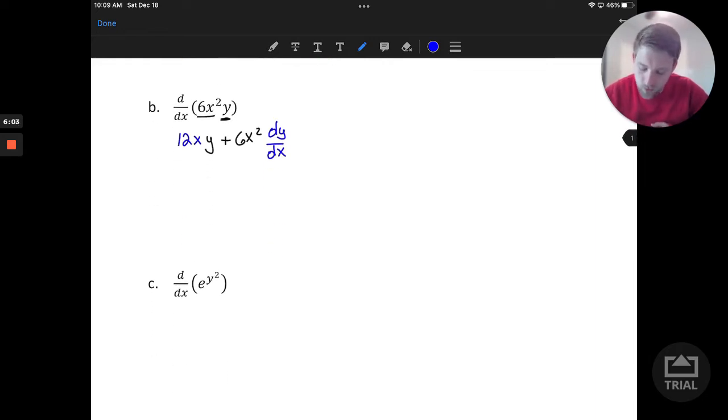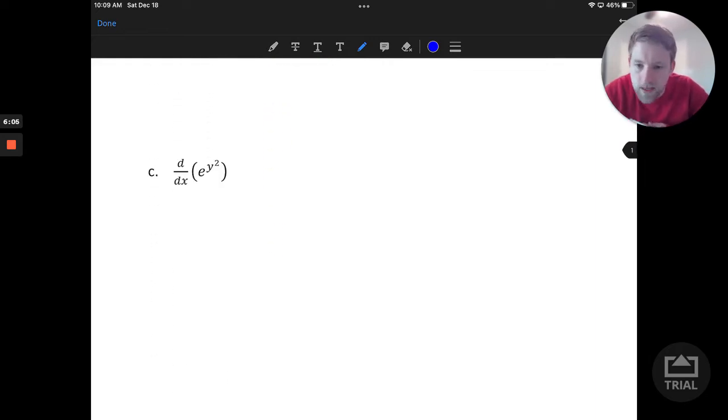And the last one we'll do with just that single term is an exponential. How would we consider the exponential with the chain rule here? Well, if I consider any exponential, we're going to have to apply the chain rule anyway. We can say that each exponential function, well, we just want to rewrite our exponential. That would be e raised to the y squared. And then we want to take the derivative of that inner function.